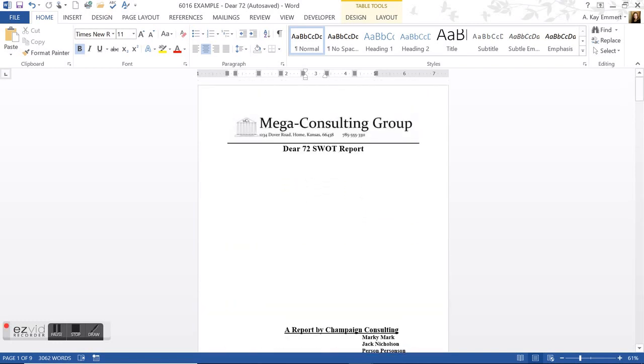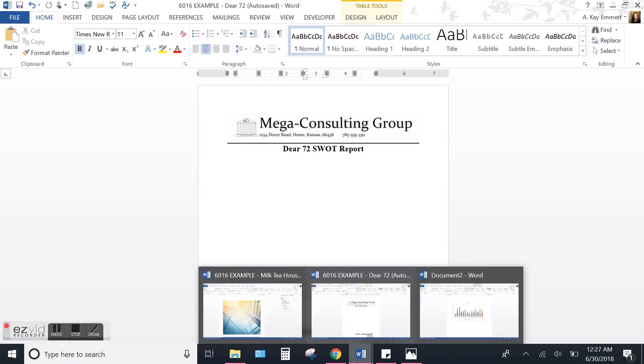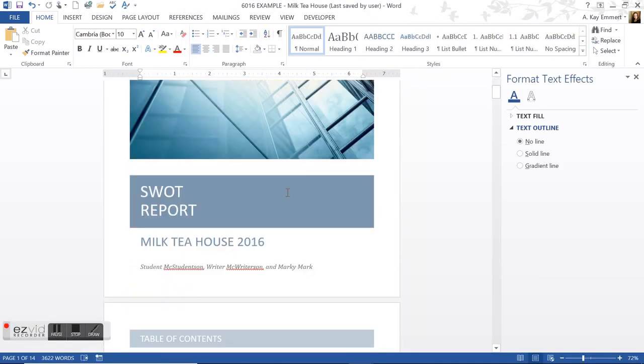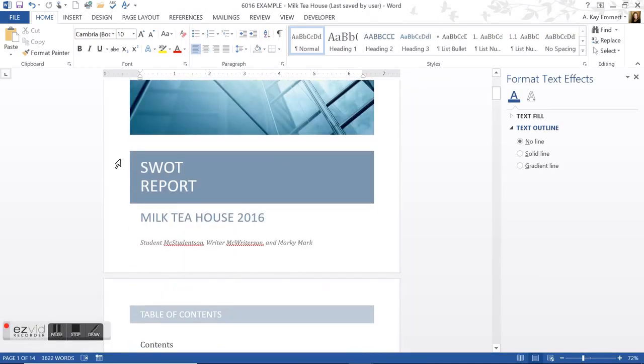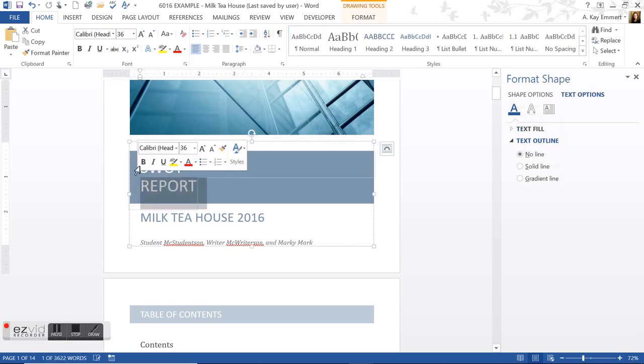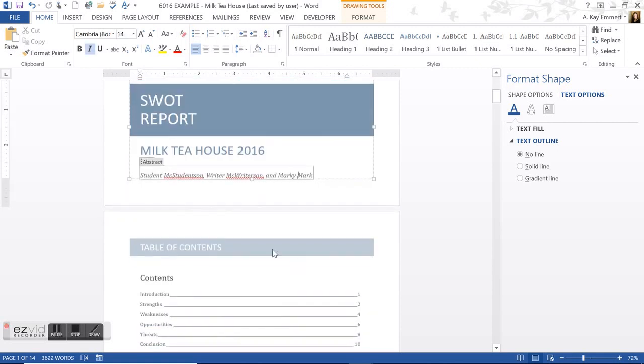So if you want to make it from scratch, I would recommend that you at least look at some templates or look at some professional report examples and incorporate these extra focal point visual tools like this bar here, right? Instead of just having words, just having the title, you can have this filled in colored bar behind it, and it helps create some visual contrast.